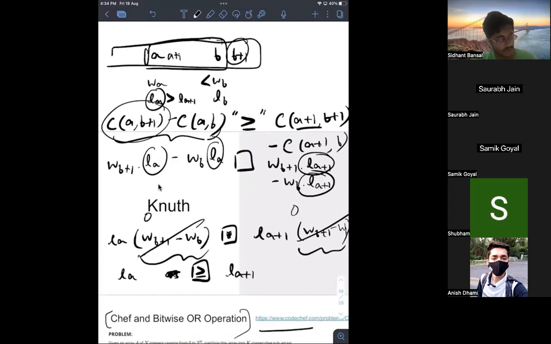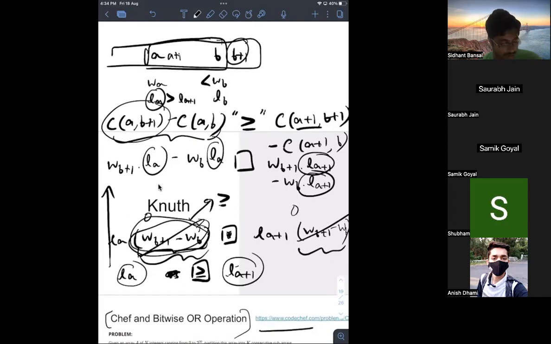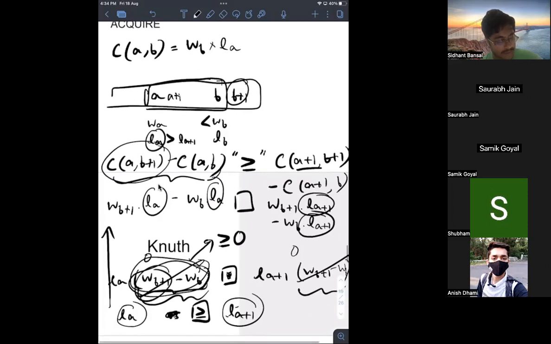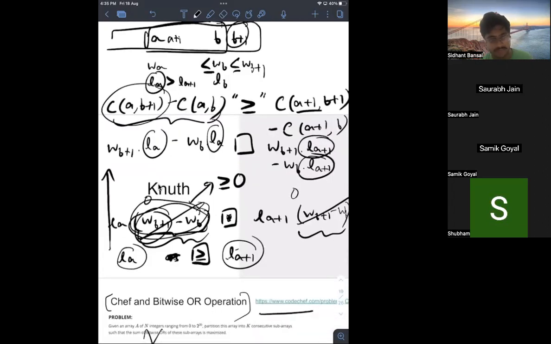I did it in reverse way. You could just go up and prove the quadrangle inequality. That's what I wanted to show you: because LA is greater equal LA plus 1, you can multiply both the sides by WB plus 1 minus WB. And you can multiply by this because this is a greater equal 0 value. The reason is WB plus 1 has to be bigger than WB, so you're not multiplying something negative. And you multiply both the sides, and then you expand them out and you get quadrangle. So you can see that quadrangle is satisfied. Is this part clear to everyone? That you can prove quadrangle to be true here?